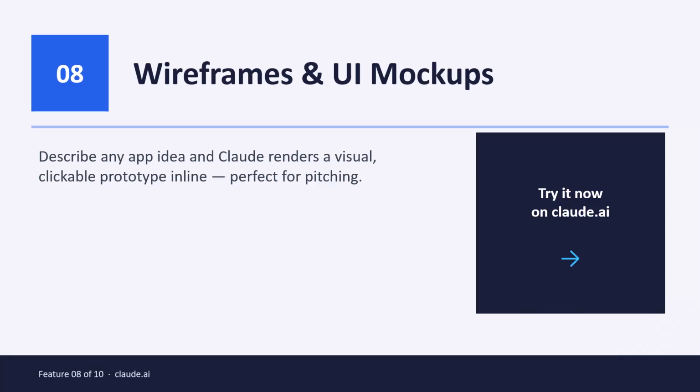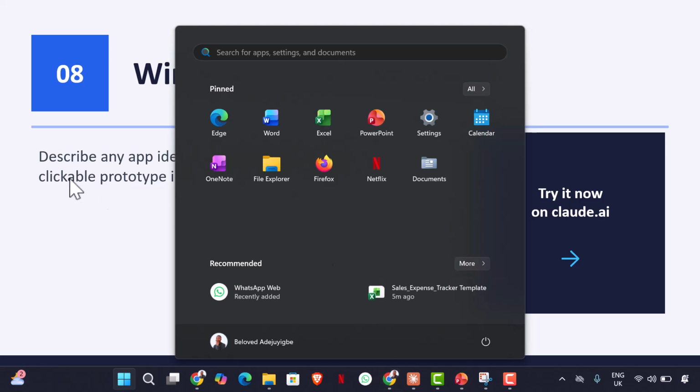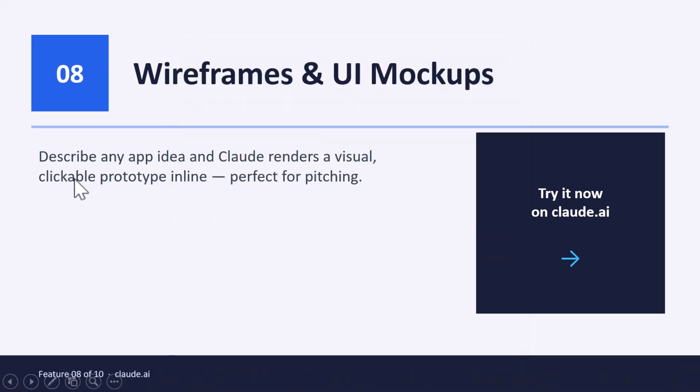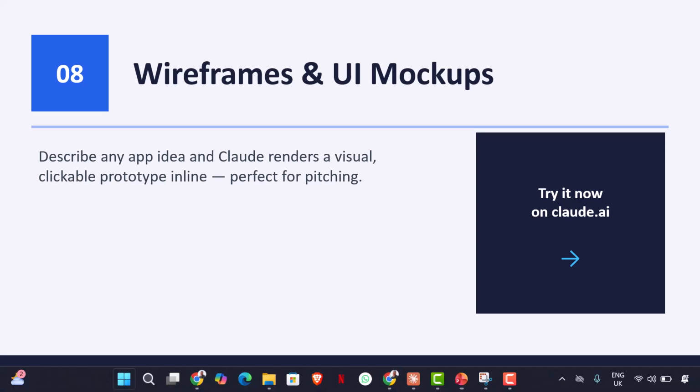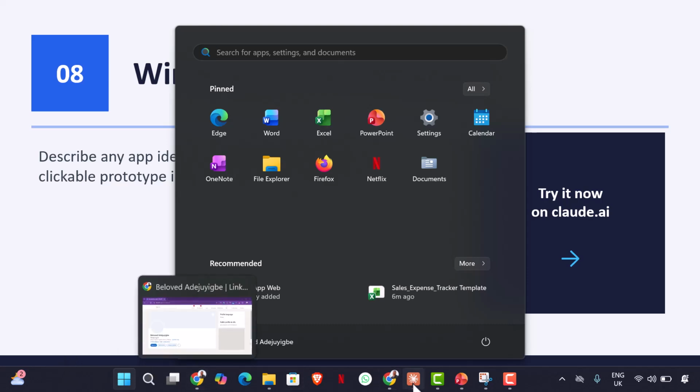Then I could go on and on to see wireframes and UI mockups. You could create that as well. So let's see how this would turn out to be. Wireframes and UI mockups can be created. That's for product designers. You can get ideas for your product design. You can actually create them on Cloud AI before you go to Figma to redesign. So that gives you an inspiration towards how to design as a product designer. So let's wait for this to get done.